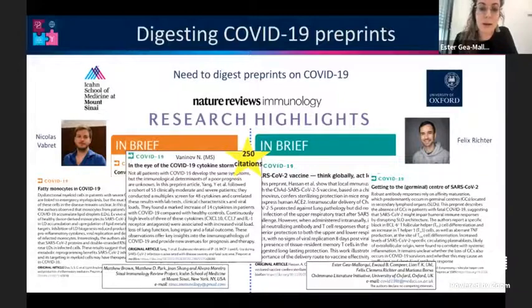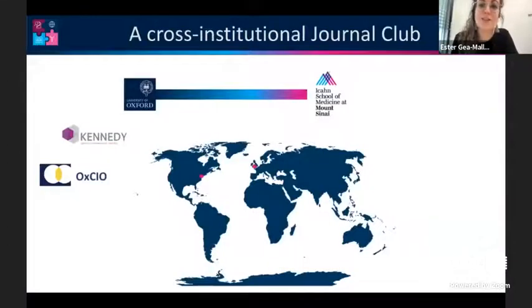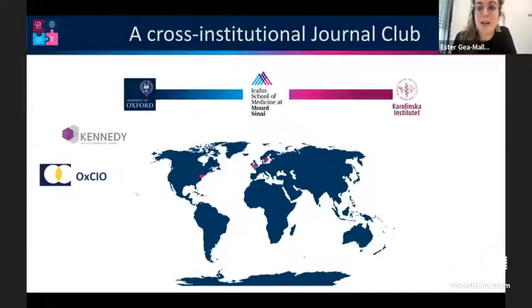But there was this idea of a cross-institutional journal club between Oxford and New York in Mount Sinai. In Oxford, it's two different institutes: the Kennedy Institute and Oxford Immunology, which was before viral immunology. And we were hunting for a third institution for a while. So we ran this for about 9 months. And then last November, the Karolinska Institute in Stockholm joined this journal club.